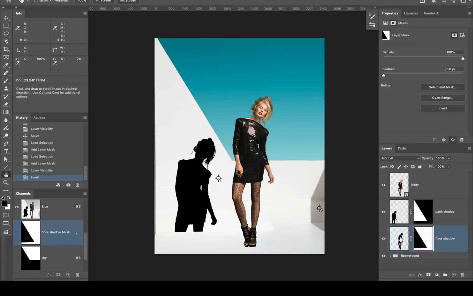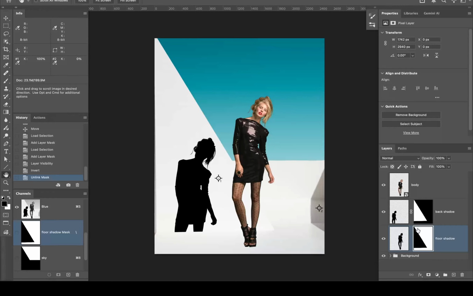And then finally, we are going to move the shadow radically. I don't want the mask to move at all. So you need to click on the link between the layer mask of the floor shadow and the figure. Click on that link to break it, because now I can actually work with the shadow. I can move the shadow all around, but the only place I will be able to see it is the floor. I will not be able to see it on that back wall because that back wall is actually covered. You'll see it's masked out.